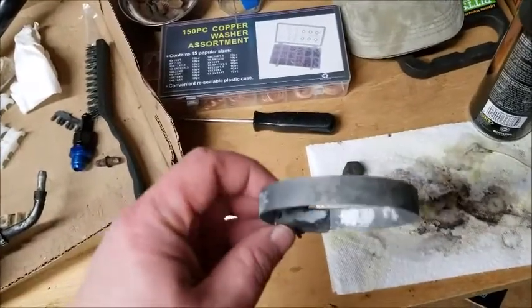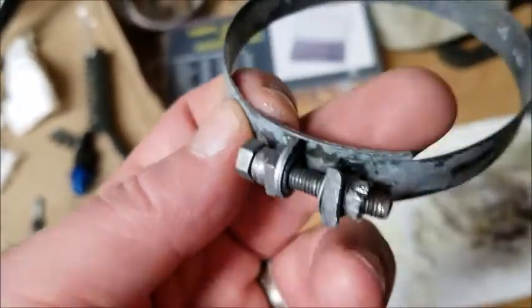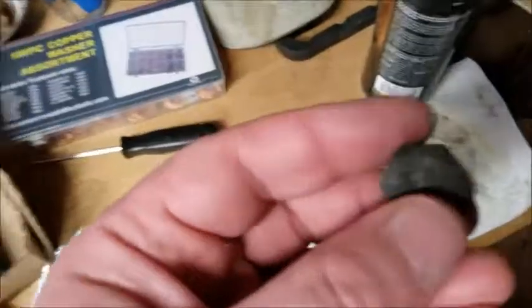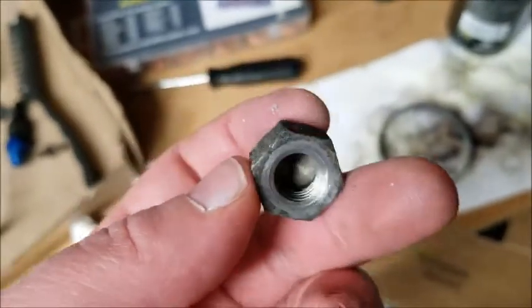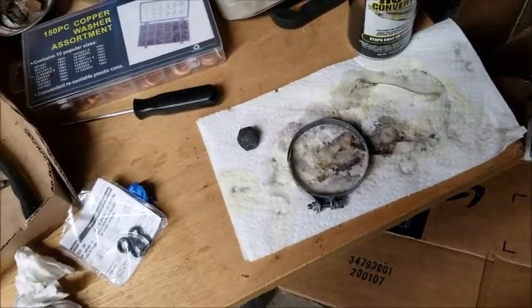Okay, so here is the after. And as you can see, it's almost like it's brand new. I was able to turn this nut and everything. Here is this one. You can see just a little bit of rust left on it, but for the most part, it's all gone. So I'll just hit that with a little rust converter and finish taking care of the rest of the rust on that. And we'll go from there.